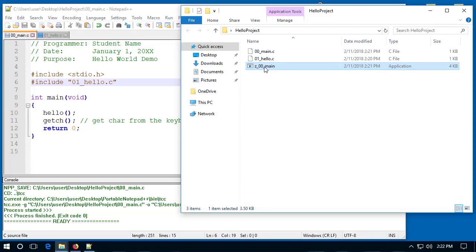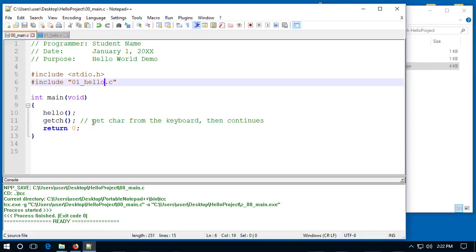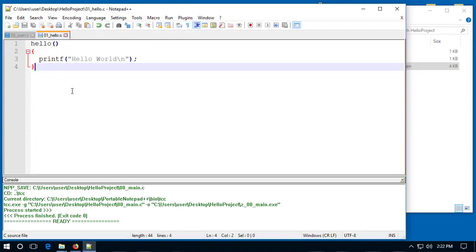So that's a really quick way of modularizing your C programming by moving it into a subroutine or function, and another way of taking that function and putting it into a different file. The advantage of this is if you wanted to focus on your hello program, you could actually work on it right here. If you had like a header you're working on or some type of output you're working on, you don't have it cluttered in the entire length of your main program. So this stays very short. You don't have 5,000 lines of code. You might have 500 files, but each file is short and it's specifically designed for what you want it to do. So it makes it a lot easier for you to troubleshoot your programming.